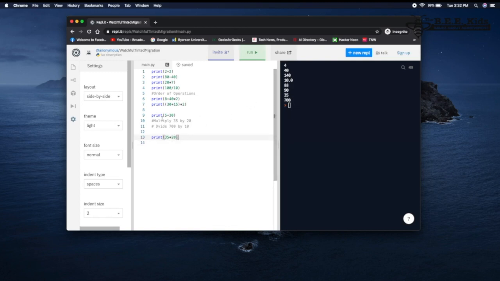And it also displayed the addition we did. 5 plus 30 is 35. Let's move on to division. Print 700 divided by 10. And if you click run, it shows us 70. And this is how we do math operations in Python.